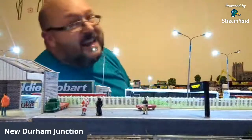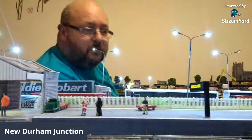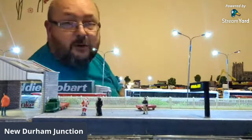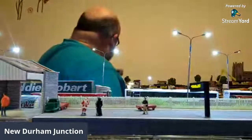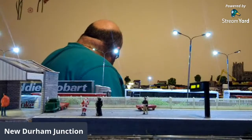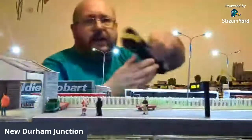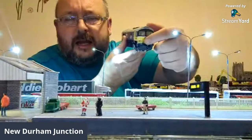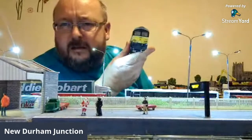The Pink 66 is a one-off. Somebody did tell me to buy the Hattons one, but Dylan Sanderson is getting his class 66, and it's like Rudolph the Red-Nosed Reindeer. The inside of the panel where it's yellow, I'll show you on one of these units. One's painted black, I believe. This one here, with the point to the front, now it's got light bleed. It has got enough paint on it, so he's going to paint his black, I believe, or put a bit of black tack over the top.